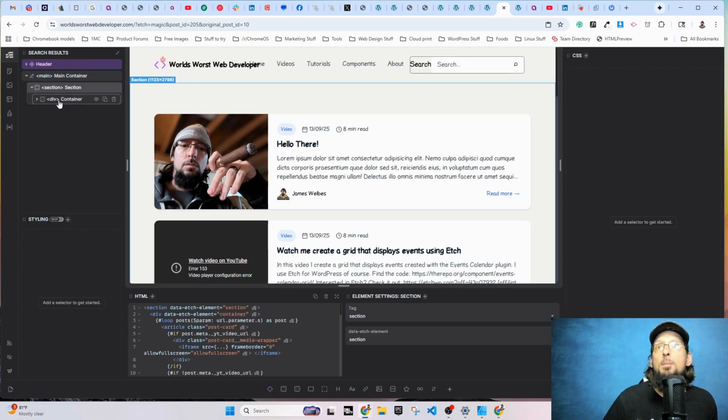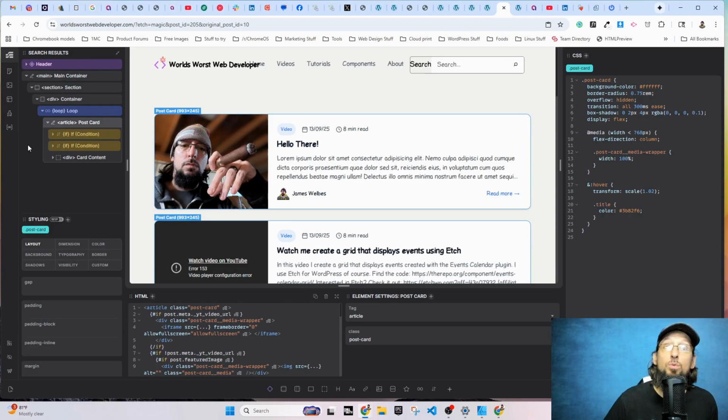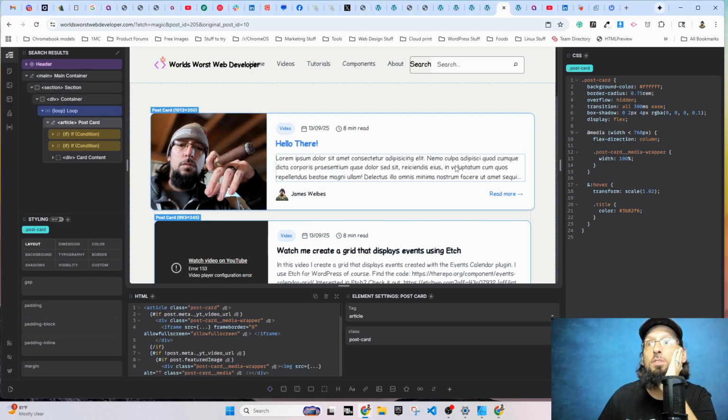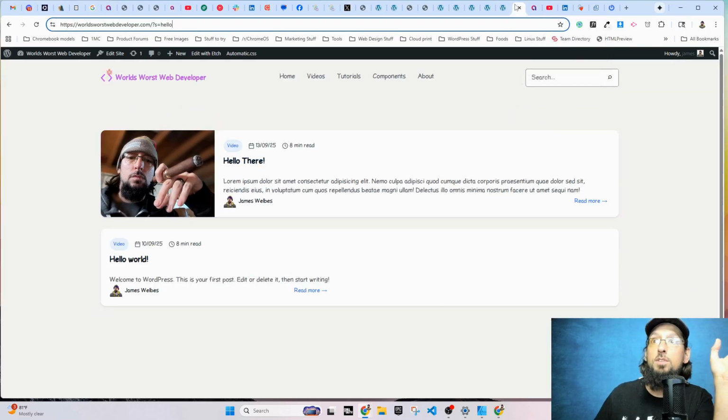And this is where the magic happens. And if you're as bad at this as I am, this really actually does feel like magic sometimes. So I went ahead and dropped a section container, blah, blah, blah. And then I built out what I wanted this card to look like. And I was going for something that would look good with a featured image or without a featured image. And I think I'm mostly in there.